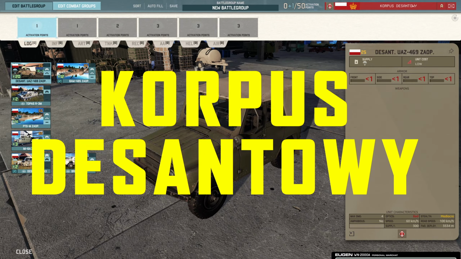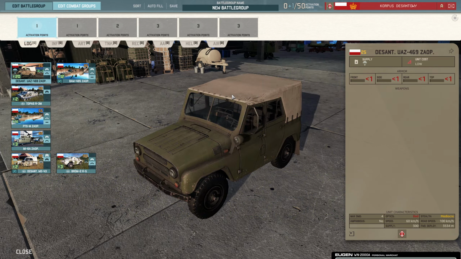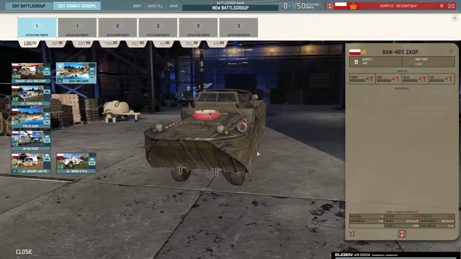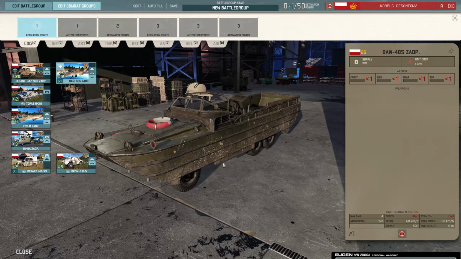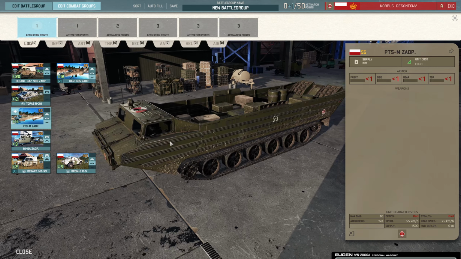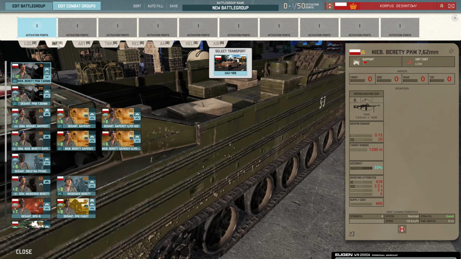Last but not least, the Korpus Desant. I'm probably pronouncing that wrong still. This is the boat division. It's got boats in it, look. Literally, it's a boat, right? Anyhow, a few supply choices, nothing that probably stands out too much, but you've got plenty of boat options for supply. And then a few command options as well.